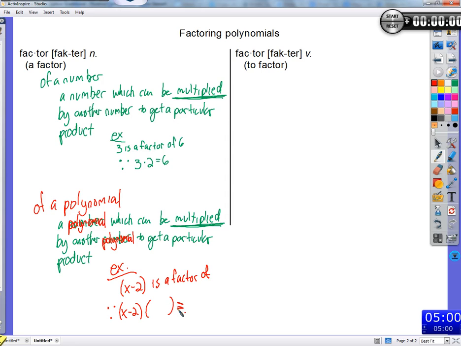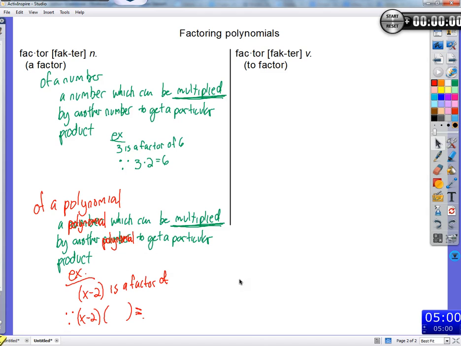Okay. I'd be really pleased to hear someone give me a valid example. It's possible. All of you could come up with different examples and all be correct. We're just that smart. Who's got one? Emily? Is it like x squared minus 4x plus 4? Okay, so we must get x squared minus 4x plus 4 when we multiply by what? Self. So just multiply x minus 2 times x minus 2, and we'll get that? That's absolutely true. So x minus 2 is a factor of x squared minus 4x plus 4 because x minus 2 times some other polynomial, which happens to be just x minus 2 again, is x squared minus 4x plus 4.